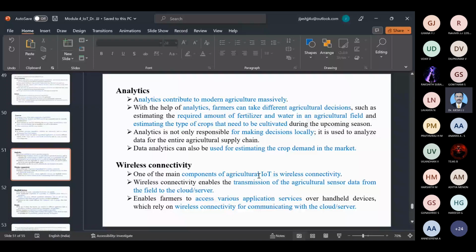If you take a banana or a mango or any of the crops, you can see that in particular seasons the crop demand will be less, and in a certain period of time the crop demand will be more. So when you're doing the analysis, it will also give a market analysis, a market study. Some of the spices show huge deviation in cost, you can notice those things.